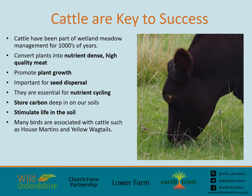Their dung is essential for many invertebrates like dung beetles, worms and flies, many of which pull the dung deep into the soil, providing the nutrients and carbon that the huge amounts of life in the soil need to grow — such as worms, bacteria and other microbes, fungi and many more. This soil biology has complex relationships with the plants and further promotes their growth. Many birds are also associated with cattle, like house martins and yellow wagtails, which feed on the insects that follow the cattle around. In this image you can see a yellow wagtail just in front of the cow, taken in one of our pastures last summer.